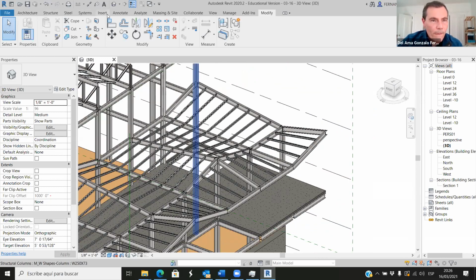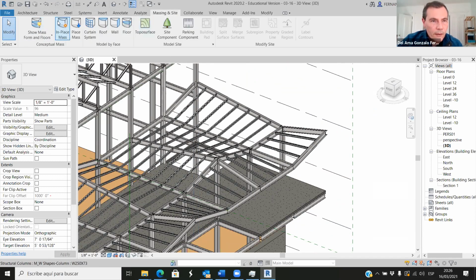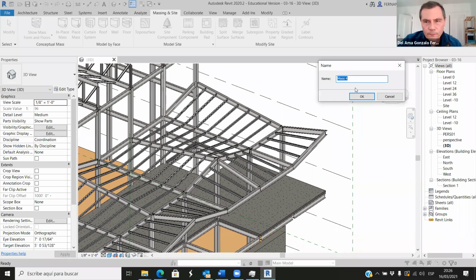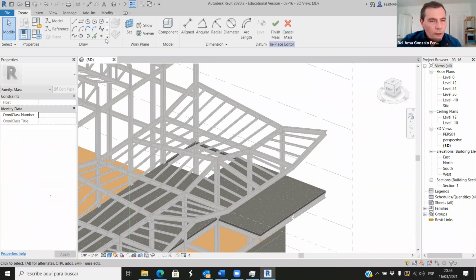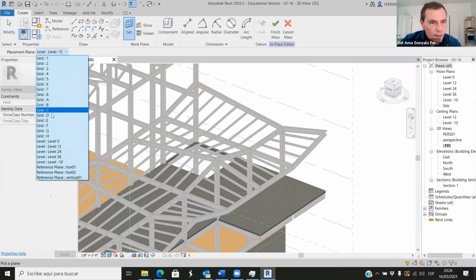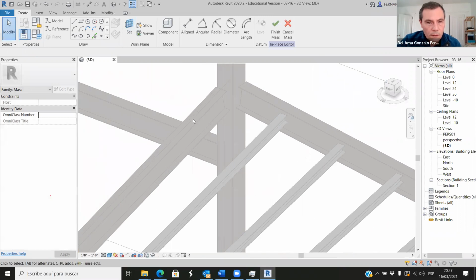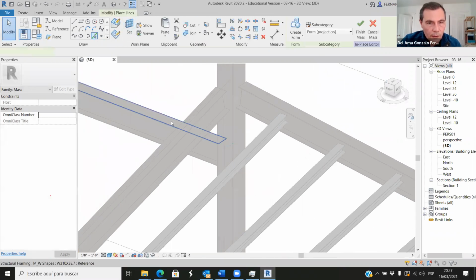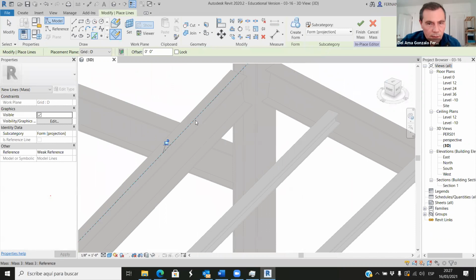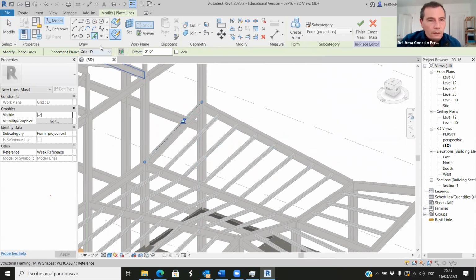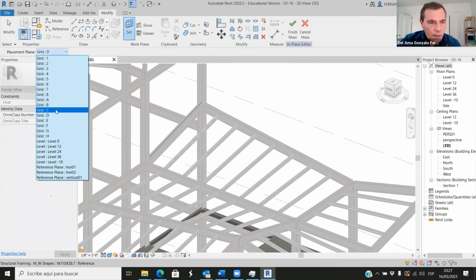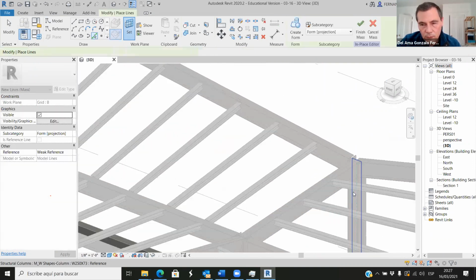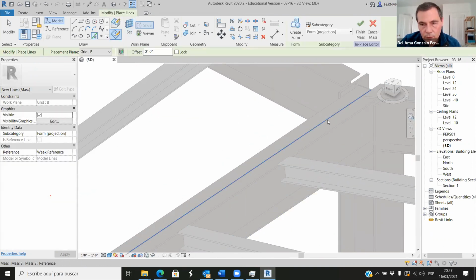I'm going to do it again. Massing inside, in place. First grid D, pick lines. I'm going to select this line. Second reference plane, grid B, and I'm going to select this line.